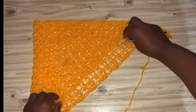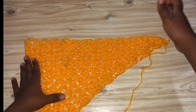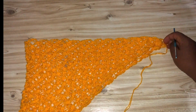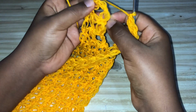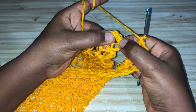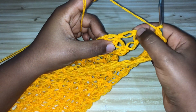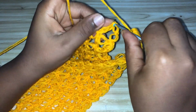So the next thing we're going to do is fold this like so, because we're now going to start working in rounds and create the body portion of our cover up. So we're going to skip this first single crochet and slip stitch into this single crochet that's on top.